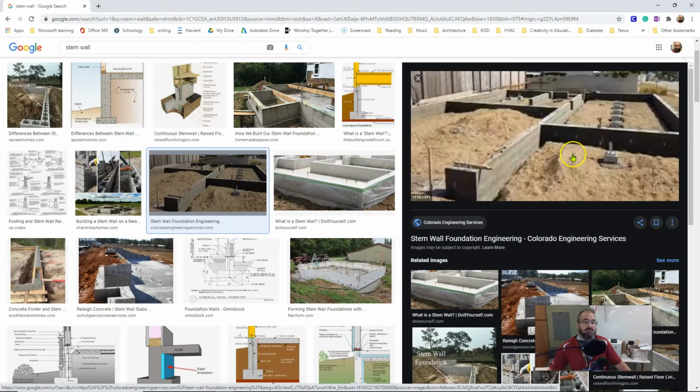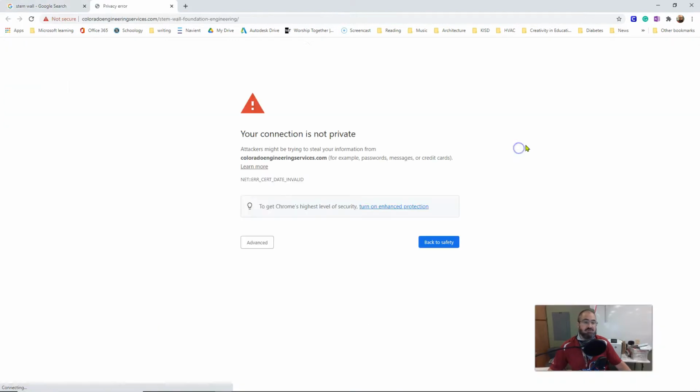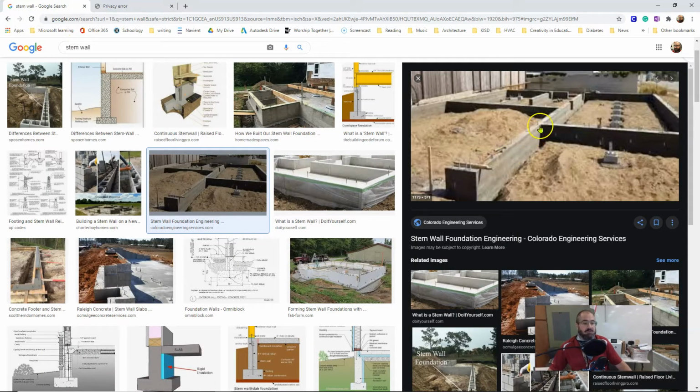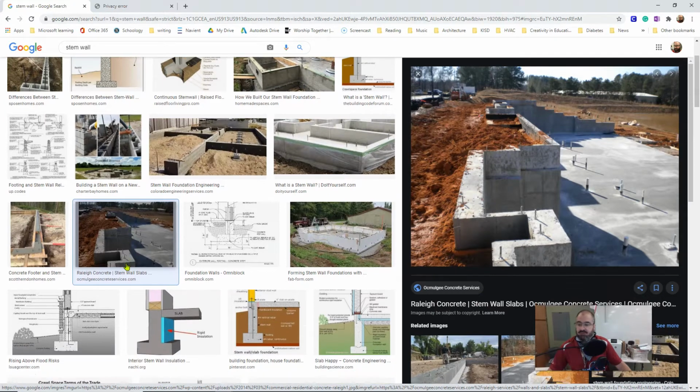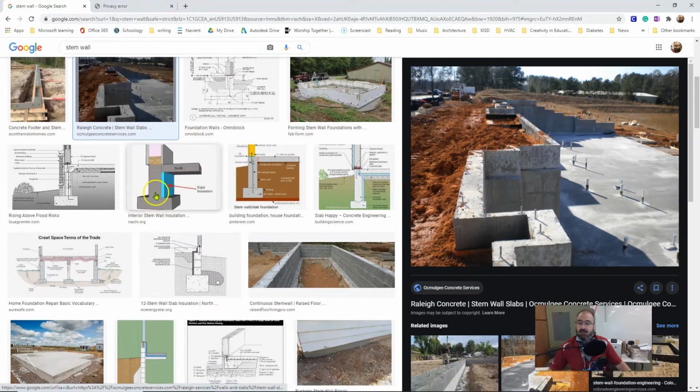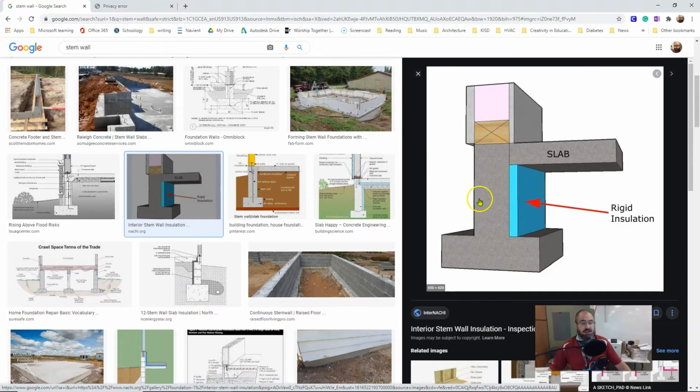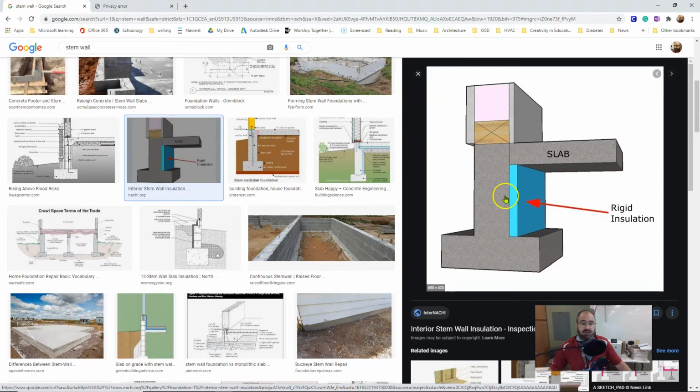Here are some photographs of stem walls, kind of a blurry picture there. Sorry about that. Let's go here. You can see how the stem wall sticks up above the ground, and the house is pretty much built on top of that. Another picture of some stem walls, in a multi-level situation. Here's just another drawn picture of how all that would appear. So that's basically a stem wall, and this is the footing.